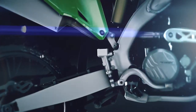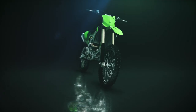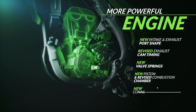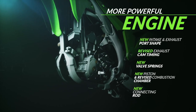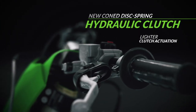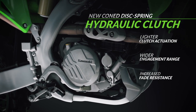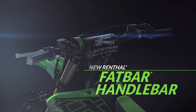The KX250 has a new engine with increased peak power, according to Kawasaki. There are new intake and exhaust ports, new exhaust cam timing, stiffer valve springs, a new combustion chamber design with a flatter piston crown, a longer conrod and a lighter crankshaft. And there's that new Belleville washer spring hydraulic clutch - yes, it's a hydraulic clutch. Instead of having conventional coil springs, it's got a Belleville washer which keeps the pressure on the plates, similar to what KTM have been using for quite a few years.